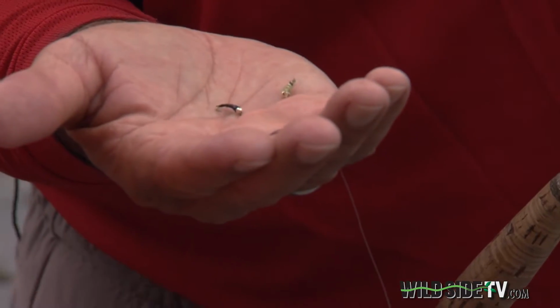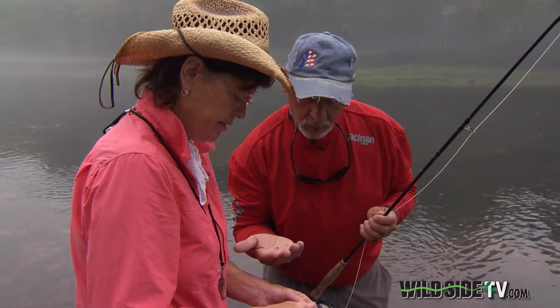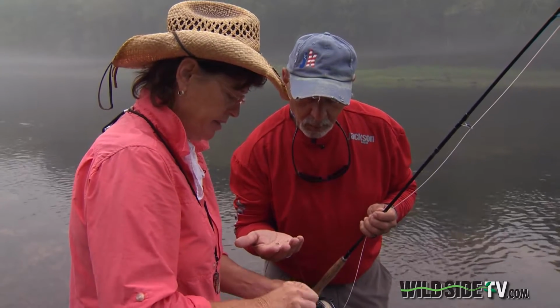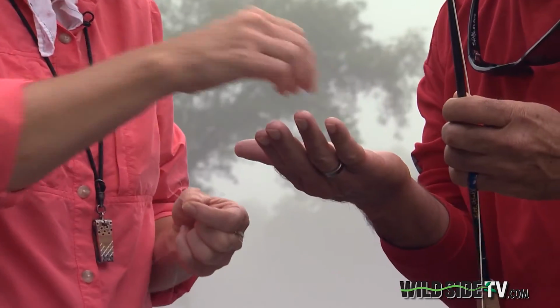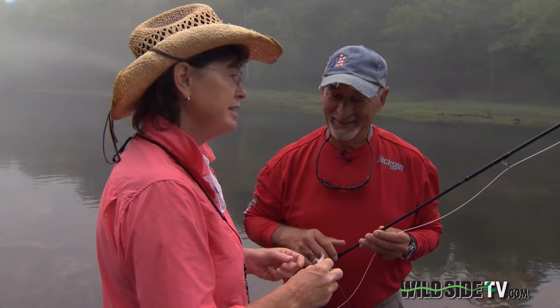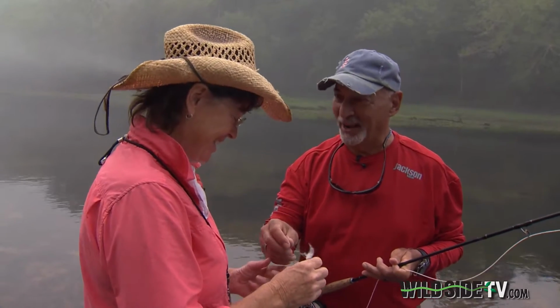I'm just going to tie on right here an improved clinch knot. Although I spend most of my time using spinning or bait casting outfits, I actually grew up fly fishing for rainbow trout. But I've never caught one of the big browns that Caney is known for, something I'm hoping to change today. Fly fishermen are much too sophisticated to call this a bobber, so it is a strike indicator. Yeah, I hope to see it go down a bunch of times. And this is a rod, not a pole.